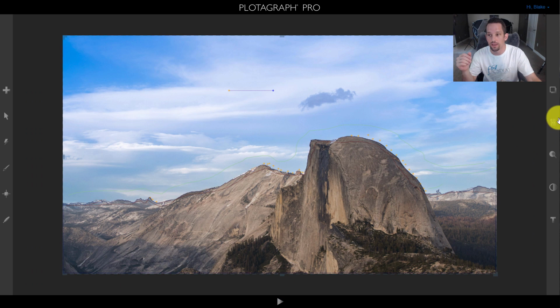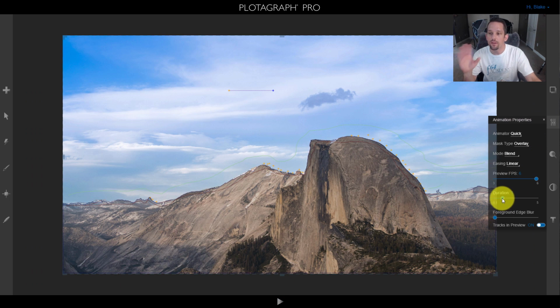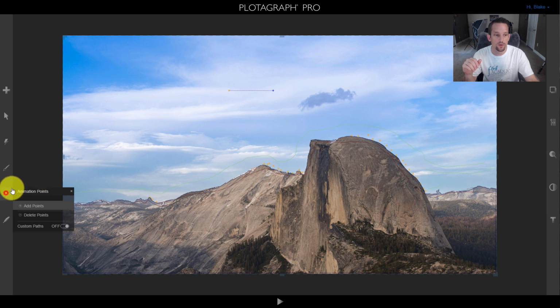So we'll press pause and we can start adding some more points. I found the sweet spot to be usually between 2.5 and 1.5, depending on what it is that is moving. If it's a waterfall or something like that, it's actually kind of cool if you go with a duration of like 1.5, but with skies, 2.5, 3 is usually a pretty good point. So we have this line movement up here that is now moving in that one direction. Let's go ahead and add another point. So we'll add a point here and here and here.